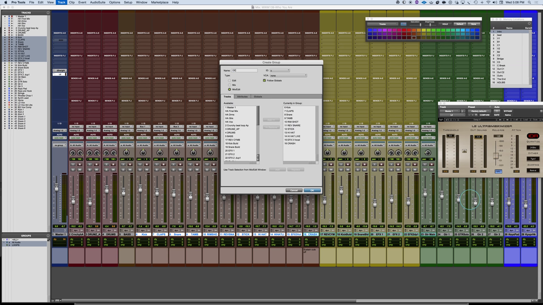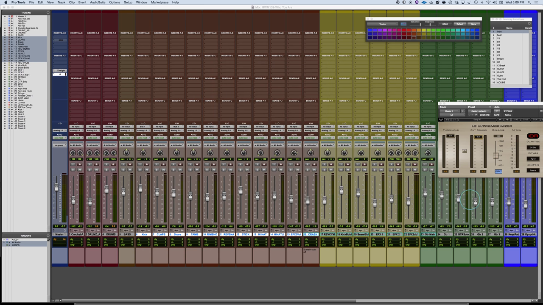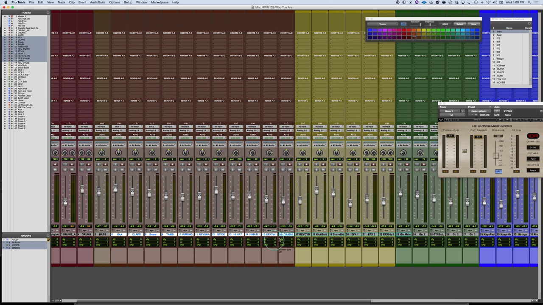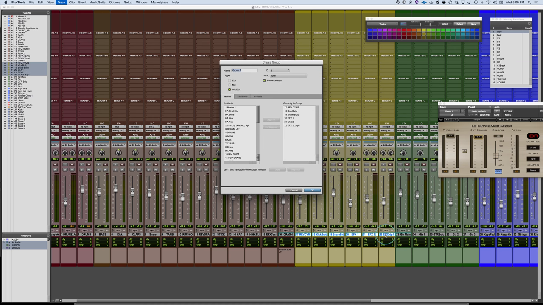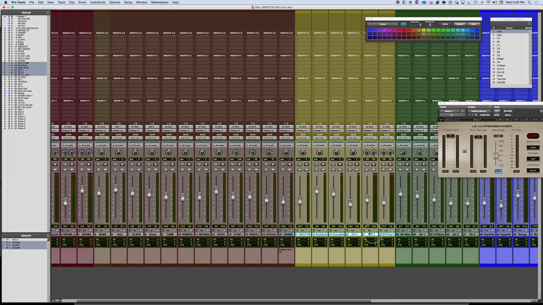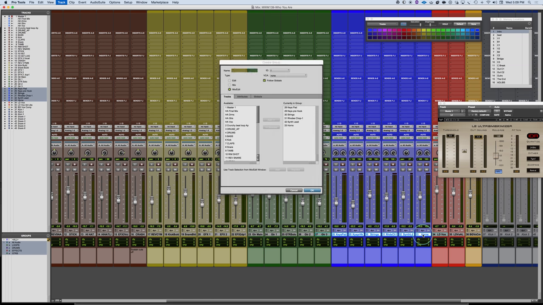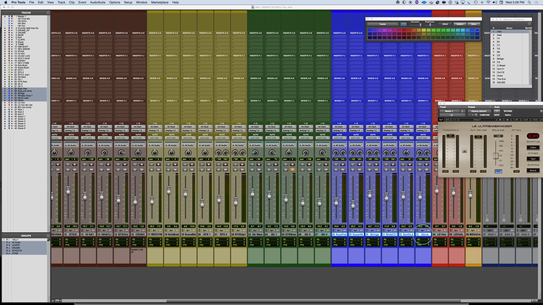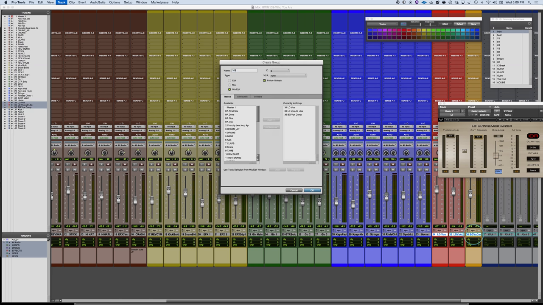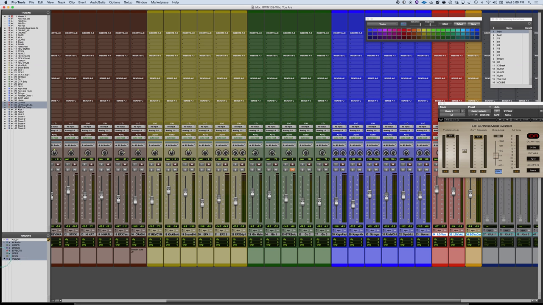What I'm going to do here is keep the bigger groups as just drums right there. These are going to be a group because these are all going to be effects, right? So that's going to be all the reverse effects. I'm going to have a group here called guitars. I have a group here called keys. And then I'll have a group here called vocals, right? So this gives me some groups here with all vocals. Now, I may disable them all, which is fine, because these are ones that I can enable as I need them.